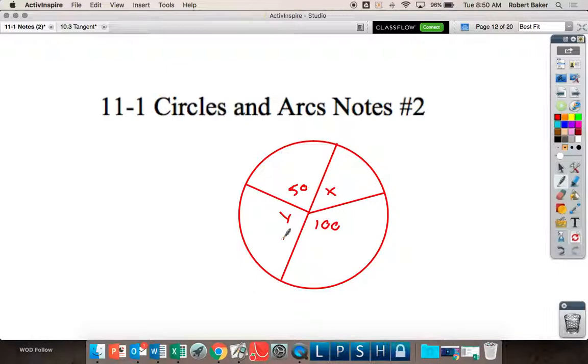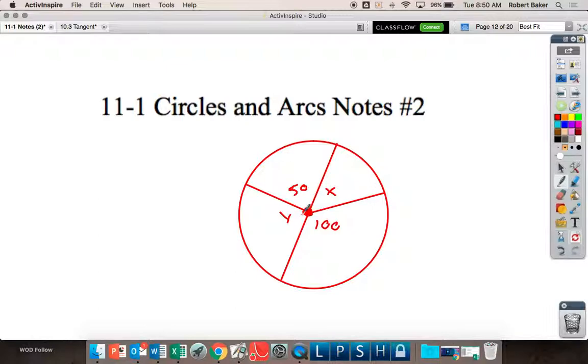So two main things. If a circle is cut in half, you can figure out one half of the circle, then you can find the other half of the circle. So how do you know if a circle is cut in half? What was that special word that started with a D yesterday? So this line right here is a diameter because it goes through the center of the circle. So that means if you just look at this half of the circle, that half of the circle has to have half the degrees in the circle, or 180 degrees.